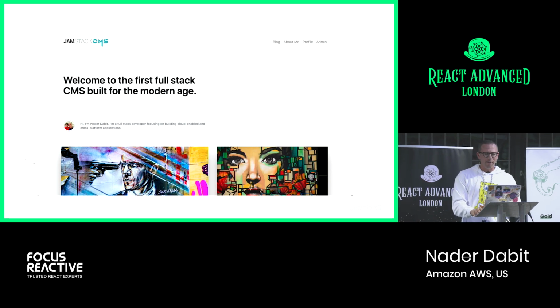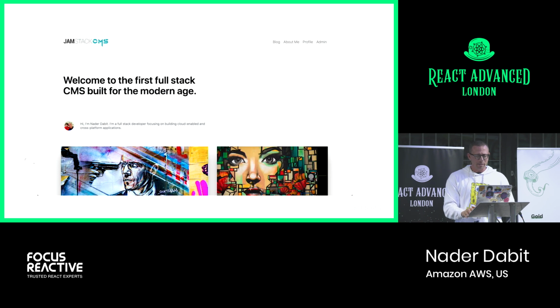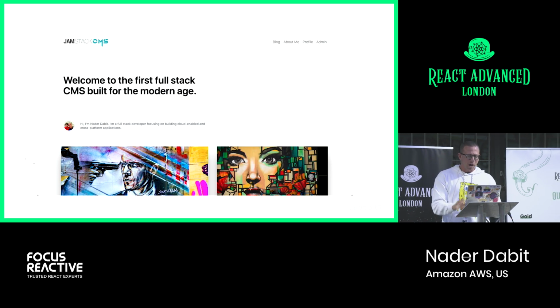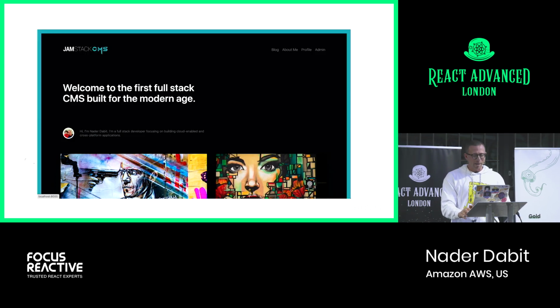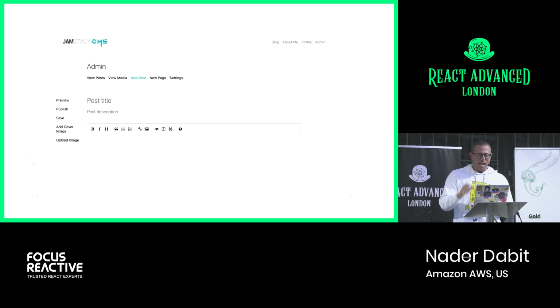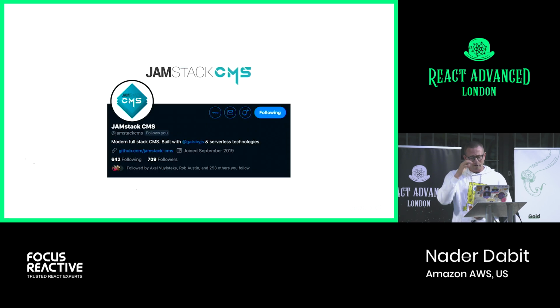This is just a preview of a really basic page that might be built with it. This is showing a couple of blog posts and one of the default themes that comes out of the box. There's also the dark mode. This is what that might look like. And this is what it might look like if you're creating a new post. The new page view is something I'm not showing off right now.